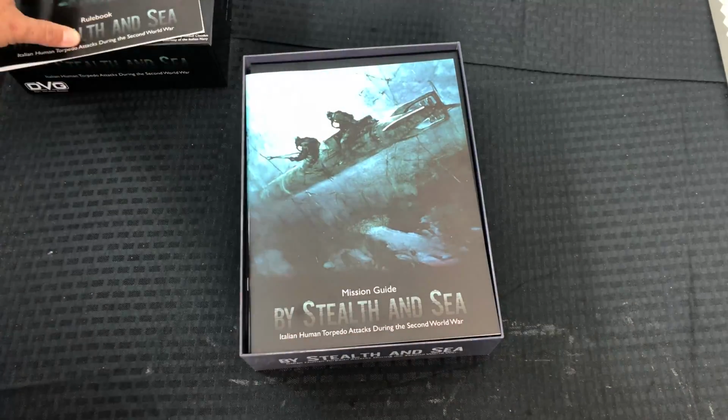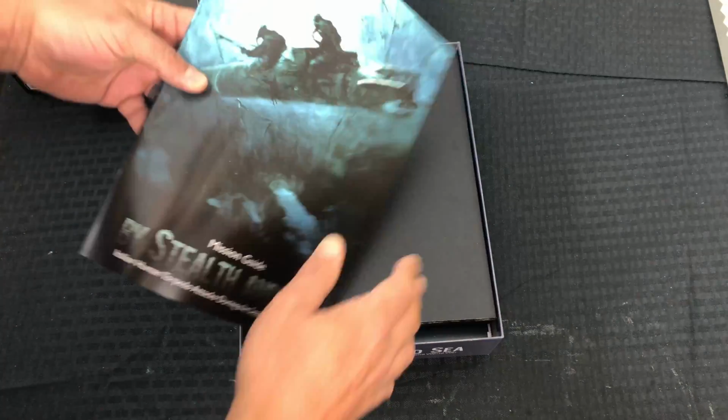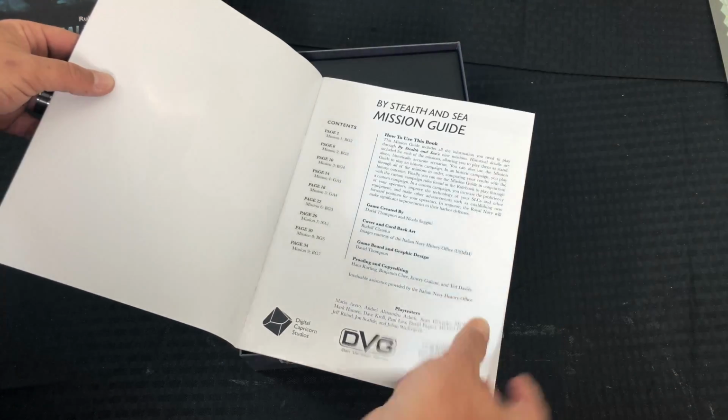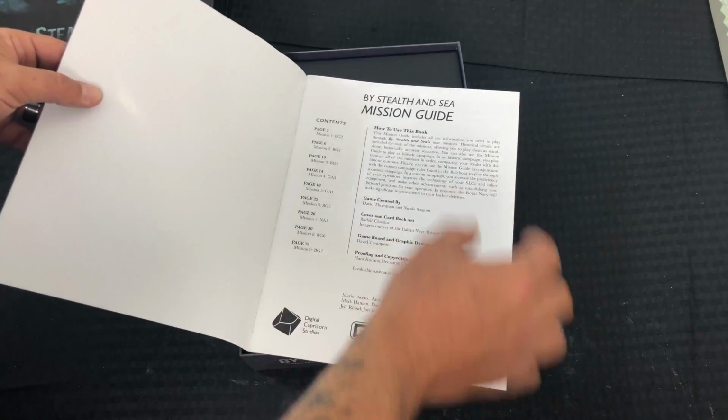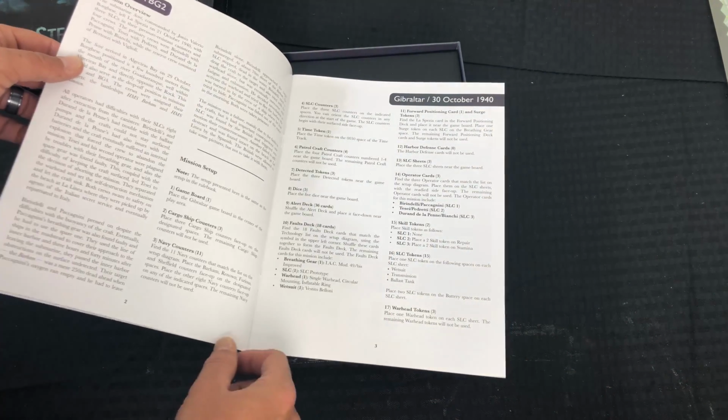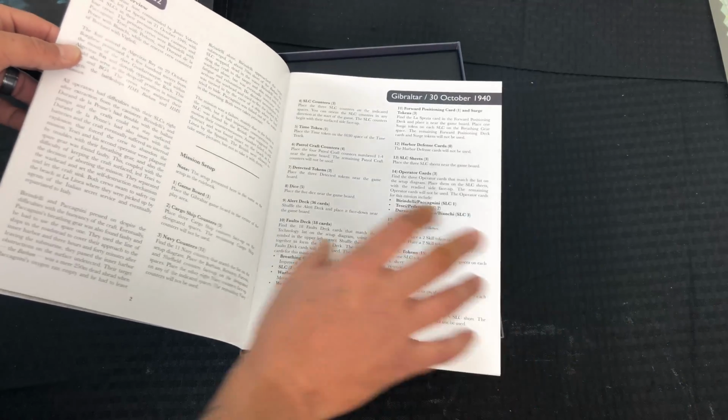So rulebook. Then we've got our mission guide. This is all the missions that come with the game, which I believe is 12. It is 12. I was close. I was in the ballpark. But plenty of missions for you to complete as you go along.